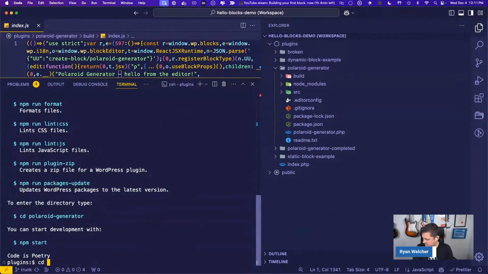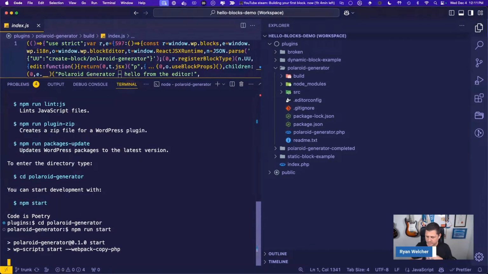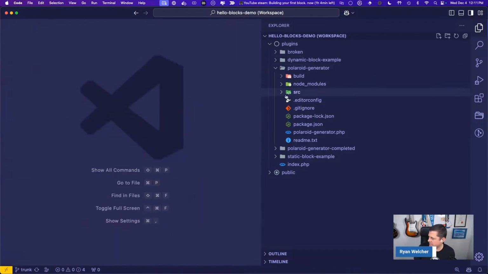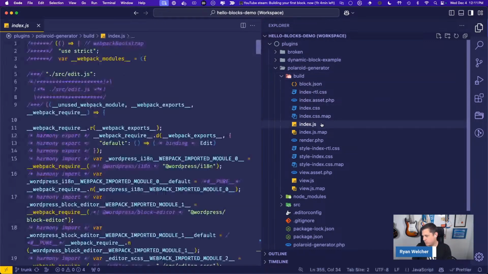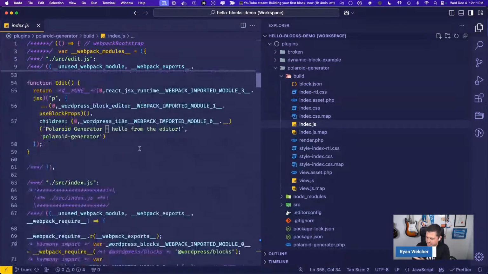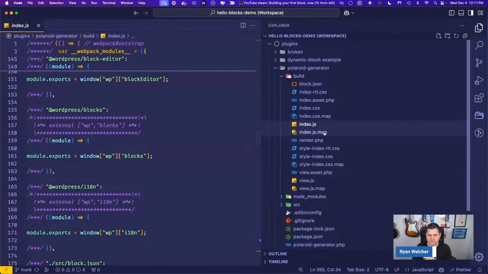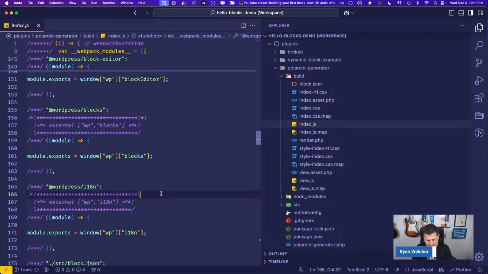So I'm just going to cd into my Polaroid generator, and I'm going to run npm run start. Start is like our development build. I'm just going to hide this so we don't see it. So you can see, I'm just showing this for edification. I don't even know what it all does, but this is sort of like all the Webpack stuff that comes out. So this is like your development build. You can see that we have some mapping, like some map files, so if you do run into errors in the console, it can point to where that is. So it's really great for development.